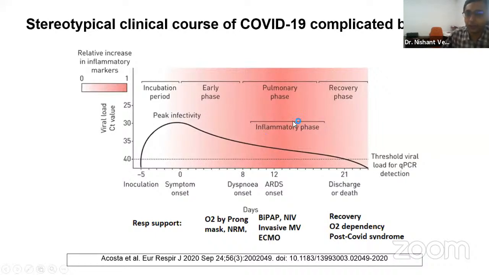This inflammatory or hyperinflammatory phase is responsible for damage to the alveoli and ARDS. A child who develops ARDS would typically need increased respiratory support in the form of BiPAP or invasive mechanical ventilation, and in extremely uncommon circumstances, even ECMO may be needed. If ARDS is not identified and treated properly, some children are going to die of this disease.